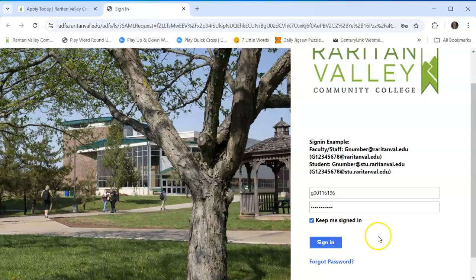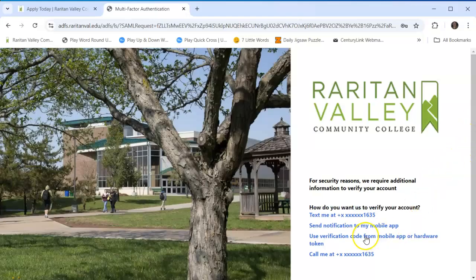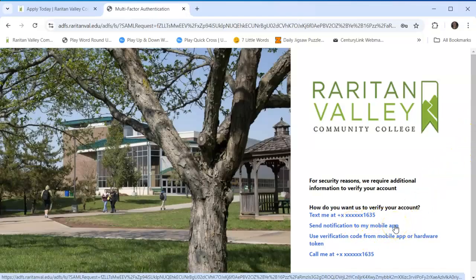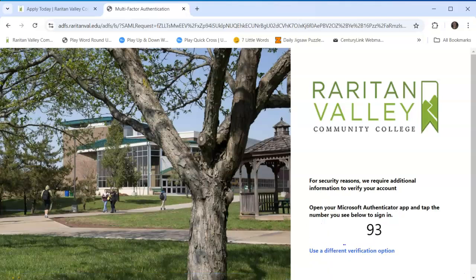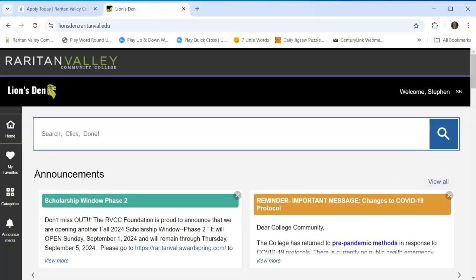And we use here something called multi-factor authentication. That is where you have to then go and receive a code. And I have the authentication app, and that's what I'm going to do and send the code there. I probably should have paused this video. Sorry about that. This is something that you only have to, on a computer, usually do once a week, and I haven't done it in a while here. Okay, so now I'm in Lions Den.